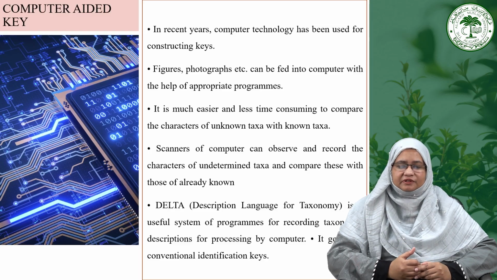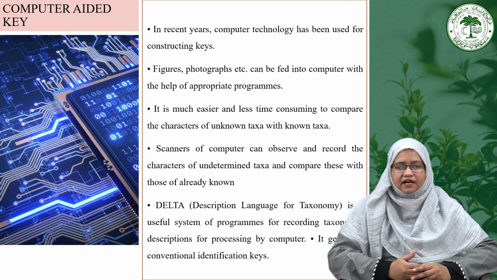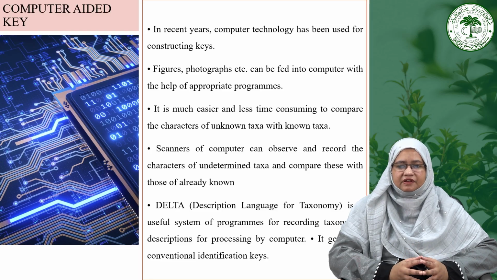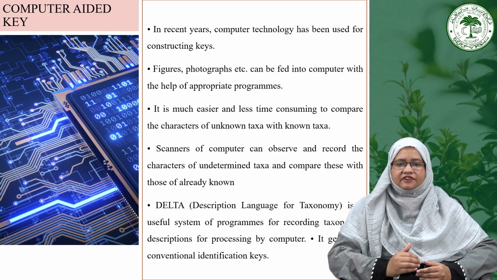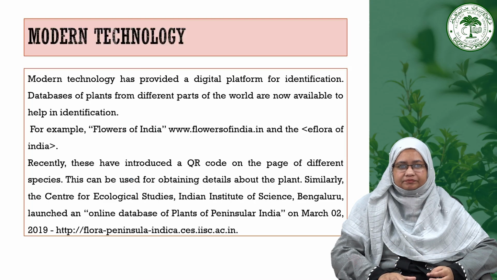So scanners of the computer can observe and record the characters of undetermined taxa and compare them with those of already known plant groups. And in this, DELTA, the Description Language for Taxonomy, is a useful system for programming, for recording taxonomic descriptions for processing by computer, and for generating conventional identification keys to identify the group of plants.